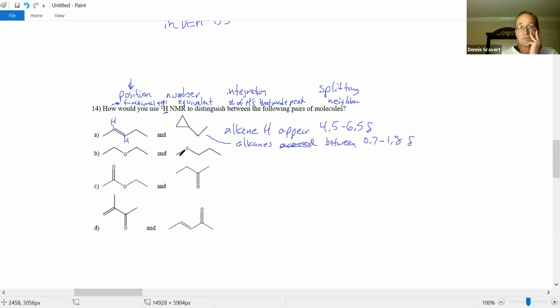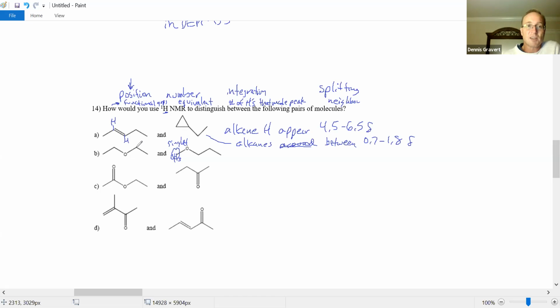This next one, though, both of them are ethers and alkanes. So position probably is not going to help you. You have the same functional groups. So now look at splitting. I'm looking at this one because these hydrogens look next door and there are no hydrogens next door. There's no neighbors. That's a singlet. For this methyl group, those H's have no neighbors. They're going to be a singlet. But all the hydrogens here have neighbors. So that would be enough.